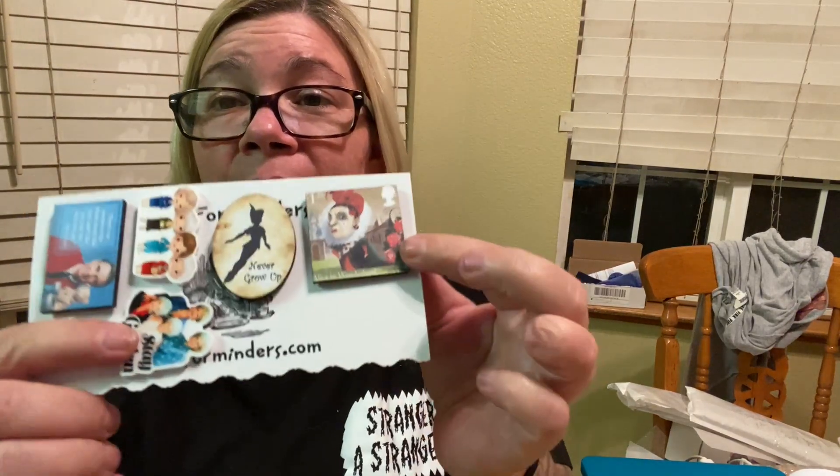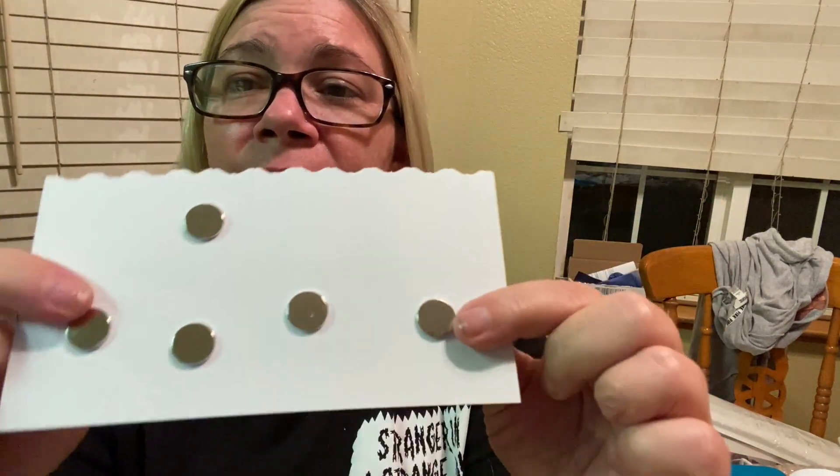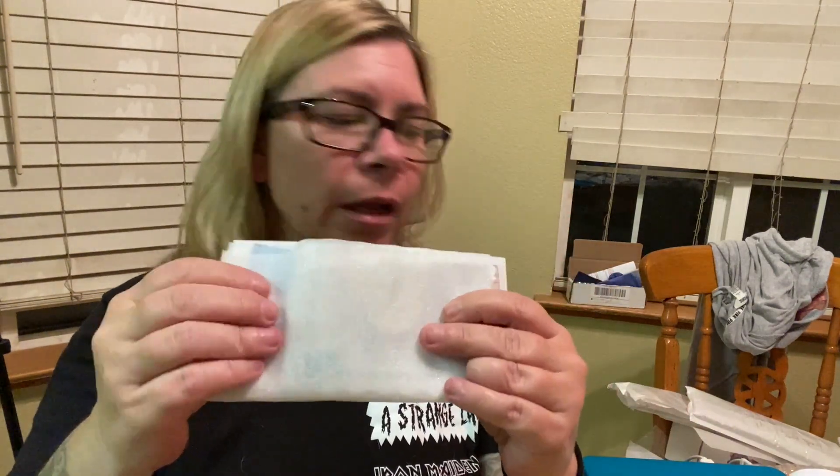She also sent this other little goodie — I think these are flower stickers. I'm not quite sure but it's really cool, it's got flowers in it. Then we got some orange chew — the little gummy soft chews, I love these. And then I got Victorian Romance Patty Wax — oh my god, it smells so amazing! If you like floral or perfumey type scents, you will love this.